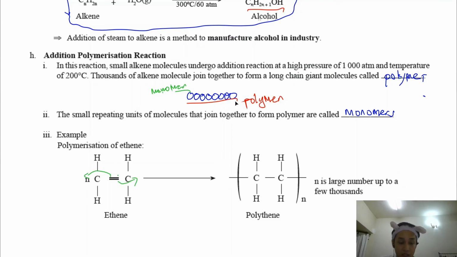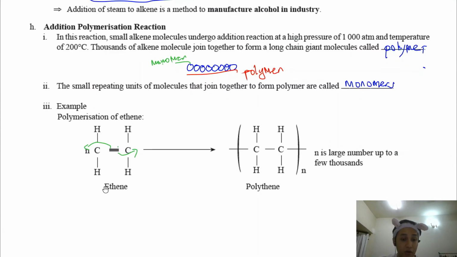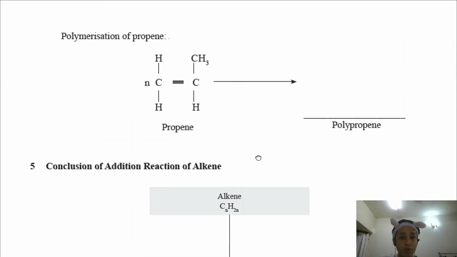So remember, for monomer, meaning for each blue circle here, this is referring to one monomer. So if here I have 8, meaning I have 8 of this thing repeating again and again. Sometimes the question will ask you to write 5 repeating units, so you need to draw this 5 times. You just continue. So this is for ethene. And when I change it into a polymer, we call it polyethene. Okay, so propene.